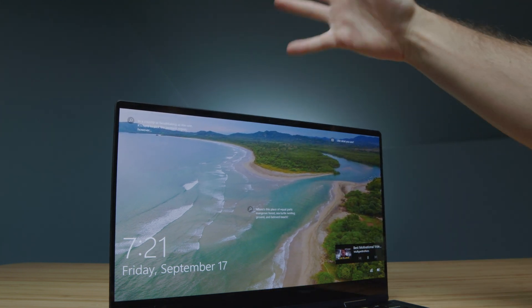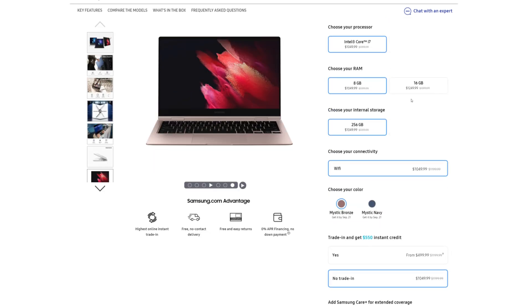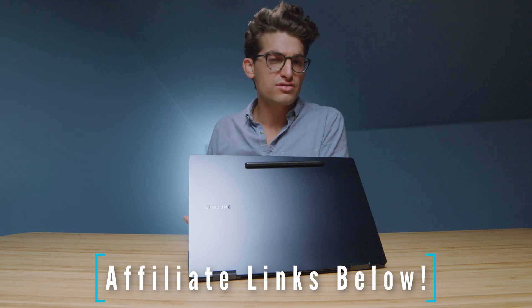When you're done with the pen, just put it right back there. Now there are a few variations at which you can purchase this laptop — this is the 13.3 inch, but you can also get a 15.6 inch version. The 13.3 inch model has the option of upgrading the RAM and storage together. I wish you could upgrade them separately, but these are the configurations Samsung has set up. If you want the exact live pricing and availability, head to the description below and click one of those links. If you make a purchase through one of those links, I will get a small commission at no extra cost to you.